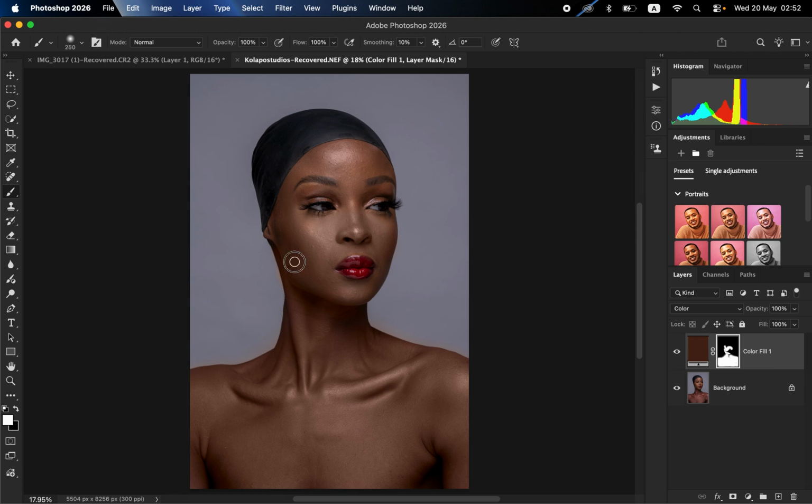So I'm just going to paint like that, and I'll also paint onto the forehead area like that. Right now the color may be looking weird or odd, but we shall be fixing that later on. So let's just quickly paint like that. Like I said, with solid color you can always come back and adjust the color in case you chose a slightly undersaturated color for your subject.